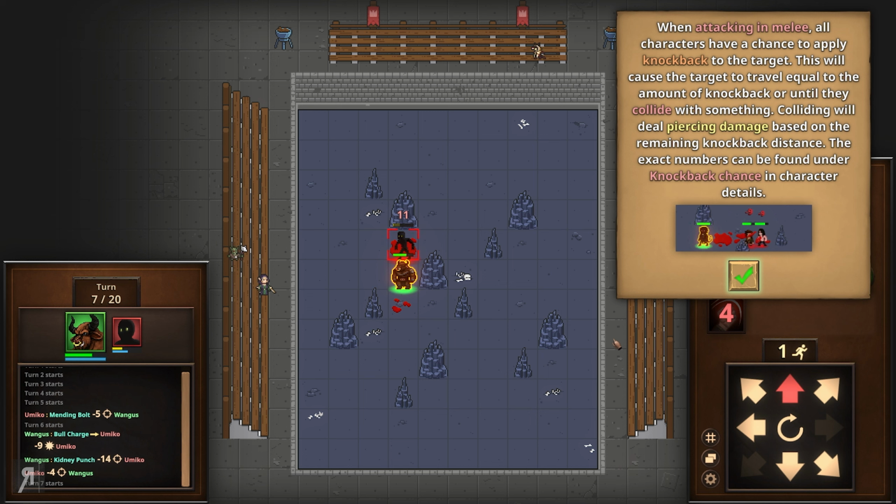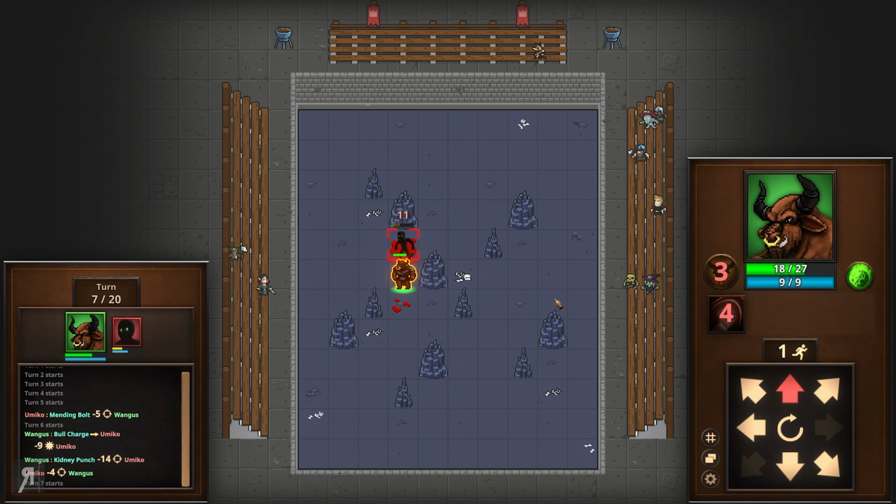When attacking in melee, all characters have a chance to apply knockback to the target. This will cause the target to travel equal to the amount of knockback or until they collide with something. Colliding will deal piercing damage based on the remaining knockback distance. The exact numbers can be found under knockback chance in character details. Alright, so as you can see here, this arrow is highlighted in red because that means that I can attack. I really love the fact that you have this combat log as well. It tells you exactly what has happened.